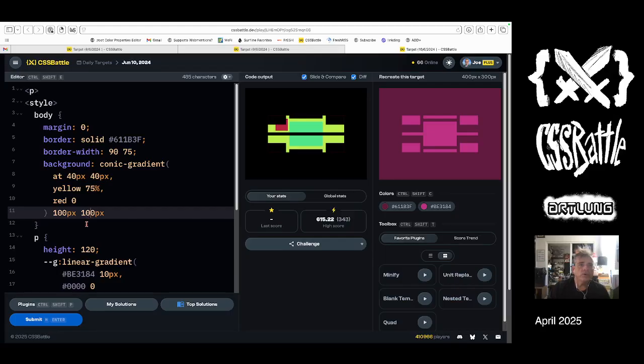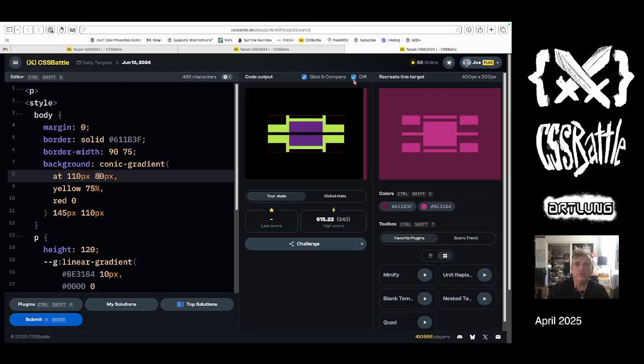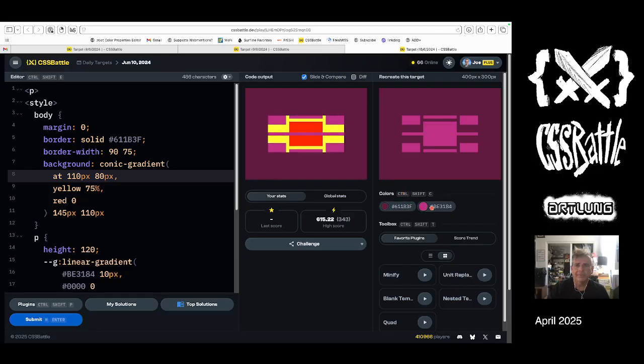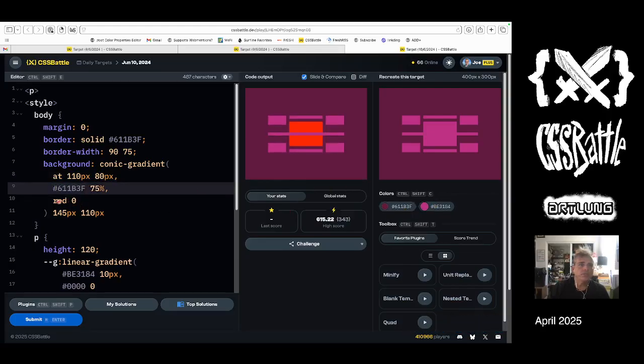Need to move it down more. 10, 30, 40, 45, 140, 100, 110, lower, 80. There it is. Okay, so now I replace the yellow, or yeah, the yellow becomes this color, and the red becomes this color.